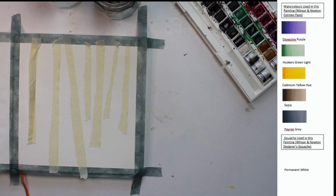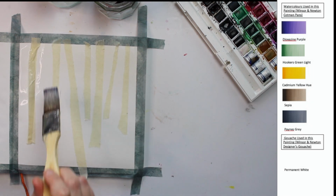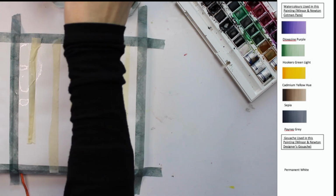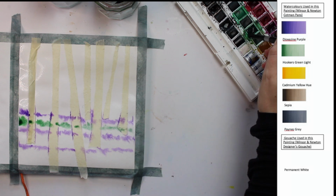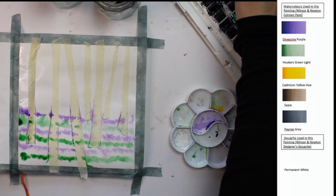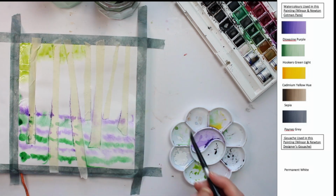So now that I've added masking tape to represent the trees, I'm now going to start to build up layers to represent the woodland. On the right hand side, you will see swatches. These are the colours that I used in today's presentation, and I also used gouache, which I will show you at the end. I've started by adding a layer of water because I'm going to be using wet on wet technique, and I've added a layer of the purple, a layer of Hooker's Green. This is to represent bluebells, and you'll see in a moment how it all blends together.